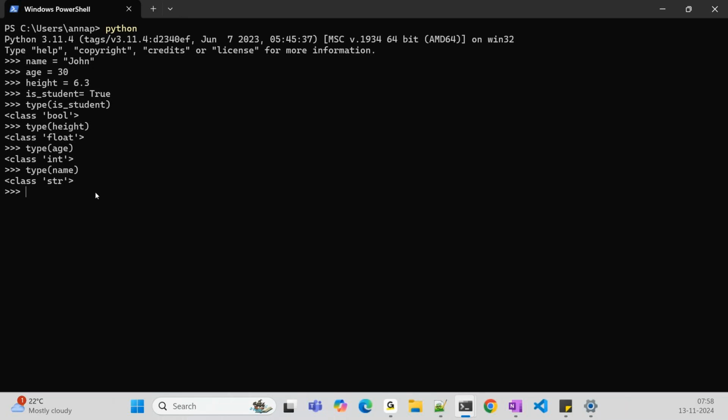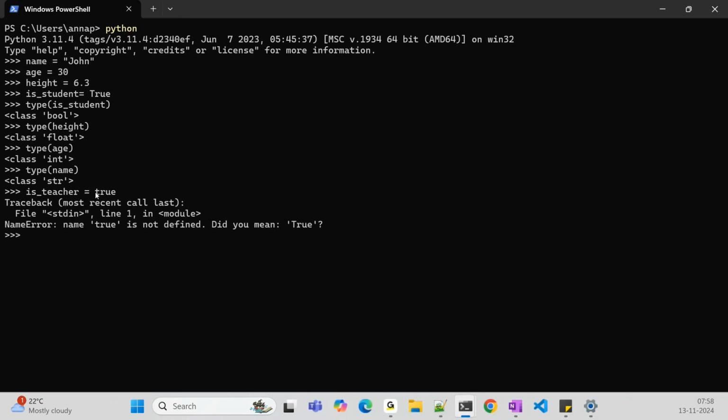I'm creating a new variable and here I'm giving true. So here it's giving me an error because this is not considered a boolean, because for boolean True, the first character should be in capital. It's case sensitive, so it should be like this, True, or like this, False. I cannot give true like this or false like this.